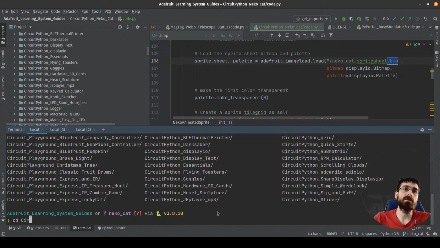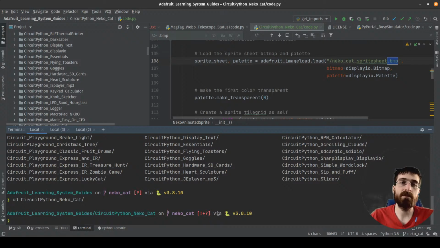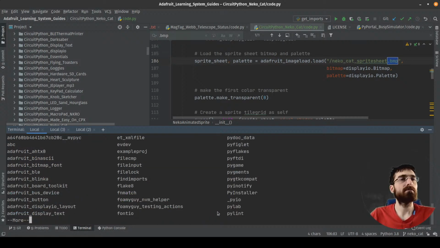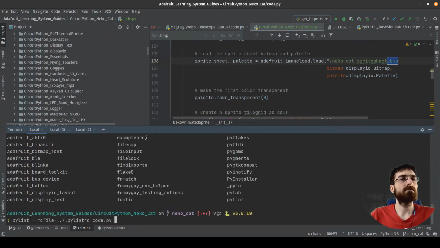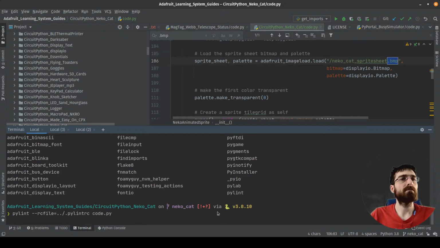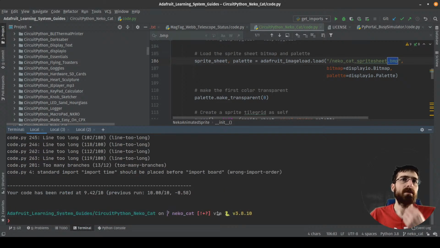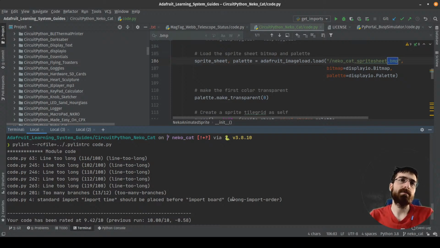Ooh, too many. Okay, CircuitPython Neko cat. And here, let's go, pylint RC file, dot pylintrc. There we go. And we want to run that on code.py. That's weird. Line too long. Bunch of lines too long.